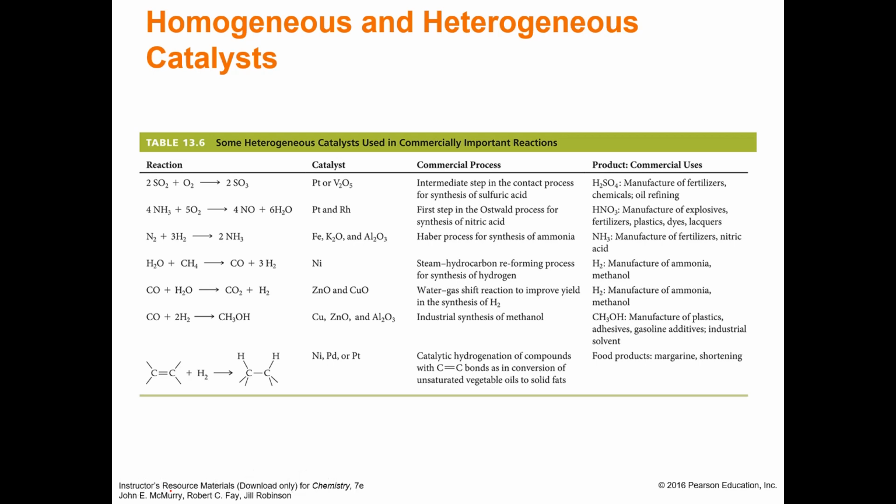So this table here gives you some more examples of catalysts and what they're used for. So things like forming ammonia, which is used for things like fertilizing and farming. We've got some down here with different metals as our catalyst. So those would be heterogeneous catalysts usually. So these are some practical examples of where we use catalysts and things that we need in everyday life.